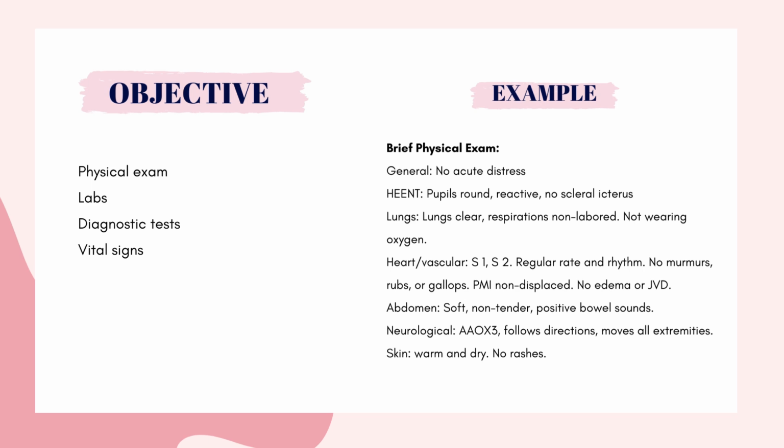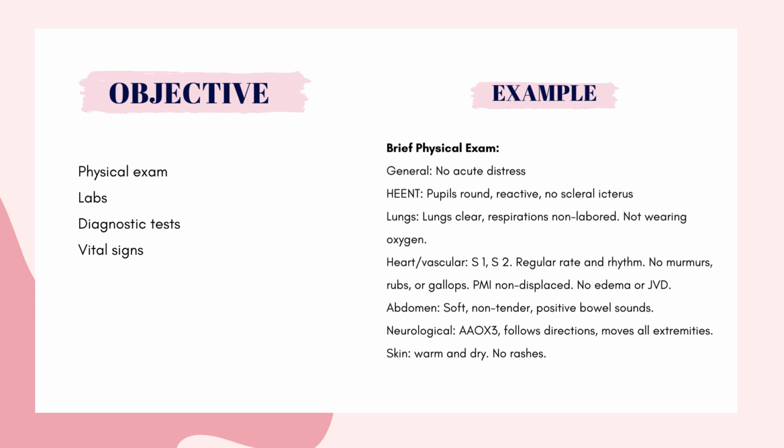The objective section includes your physical examination of the patient, the morning's labs or most recent, diagnostic tests such as a chest x-ray or EKG, and vital signs. The labs and diagnostic tests may be pre-populated in your note if using an electronic medical record. The example listed is a brief template for the physical exam. The level of detail on your exam will depend on your practice. For instance, if you were the consultant for the neurology service, you would elaborate on the neurologic exam.